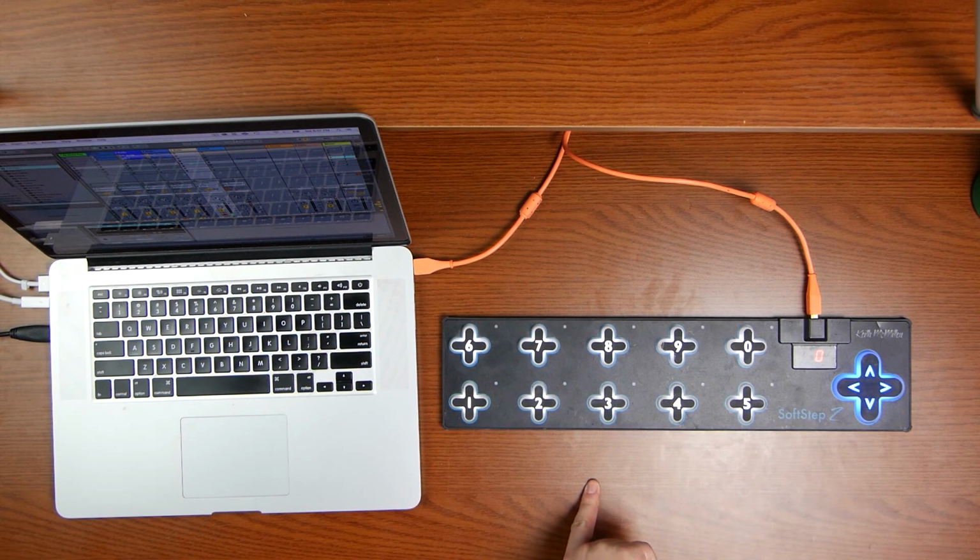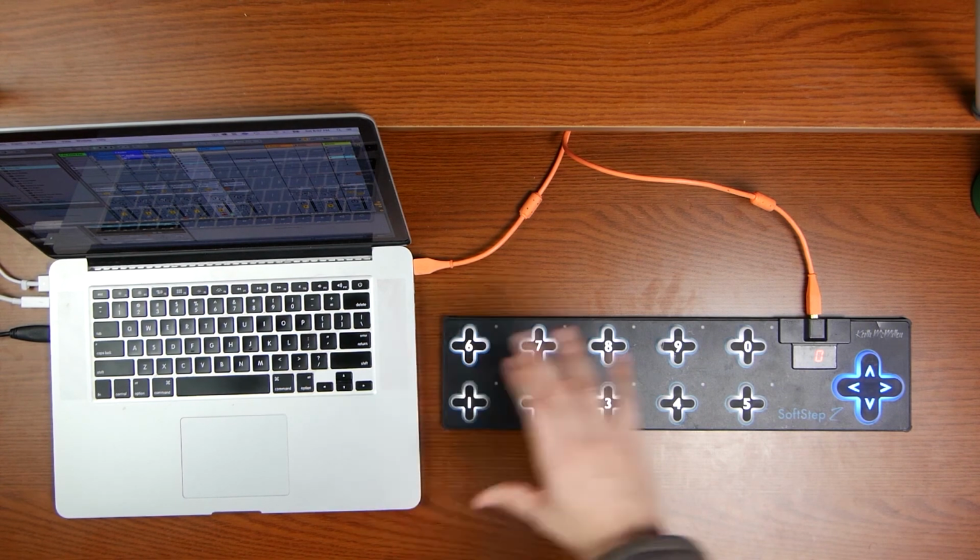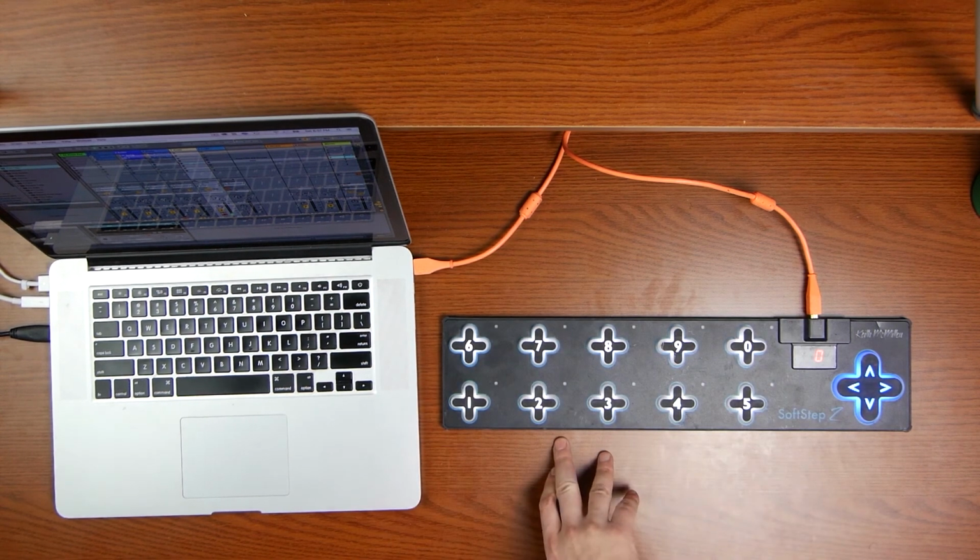Yeah, so that's the Keith McMillan Softstep 2 MIDI controller. There are other floor pedals available out there, but up until this point I haven't found anything that has so much capability in such a small and portable package. It's pretty sweet.